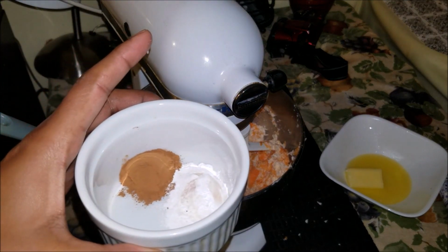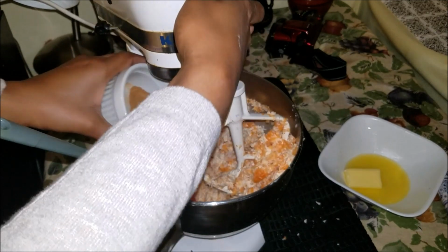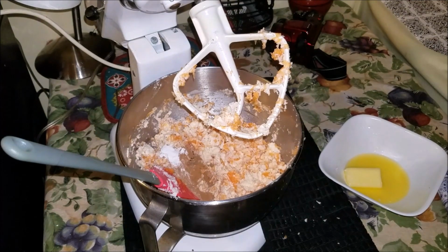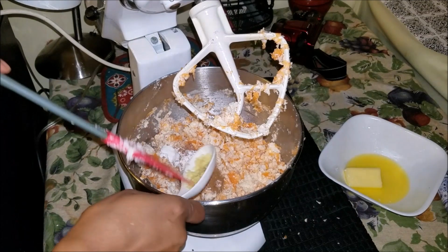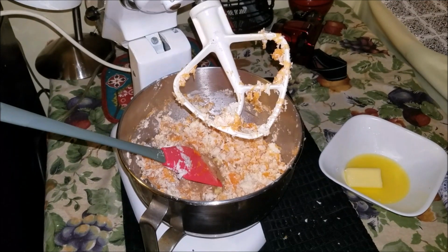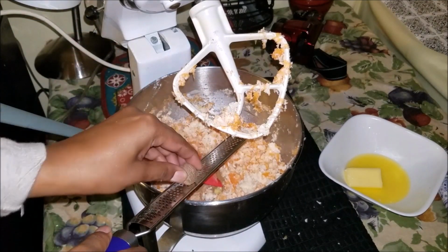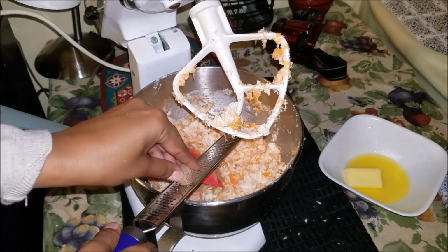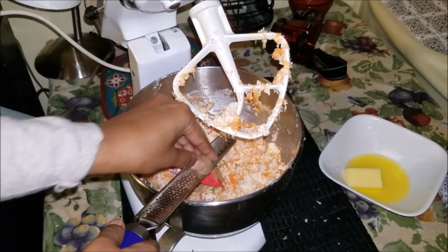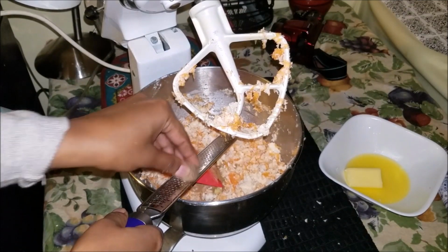Now you want to add everything else. I'm gonna add the cinnamon and the baking powder. The ginger. About a teaspoon of the nutmeg. I love the taste of nutmeg, I think it brings out the flavor. It's really, really nice. It has a really distinct flavor. And a lot of people don't like nutmeg, so you don't have to put it.